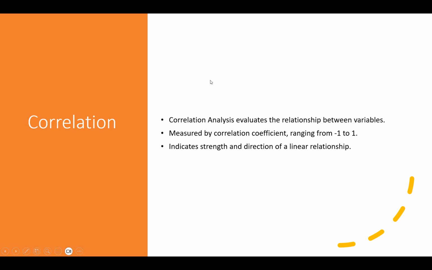Positive. So the idea of this is to help you understand that when there's a relationship, simple correlation can help you predict, for example, that if someone is smoking, they are likely to die young. Those kinds of things are just simple analysis that you can do to understand your data better.